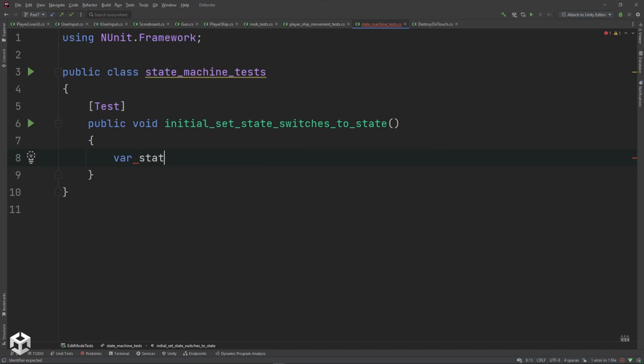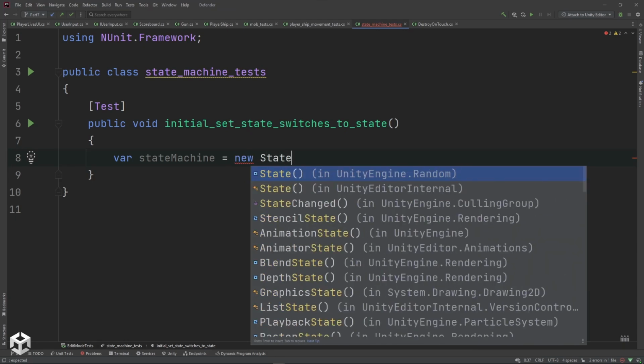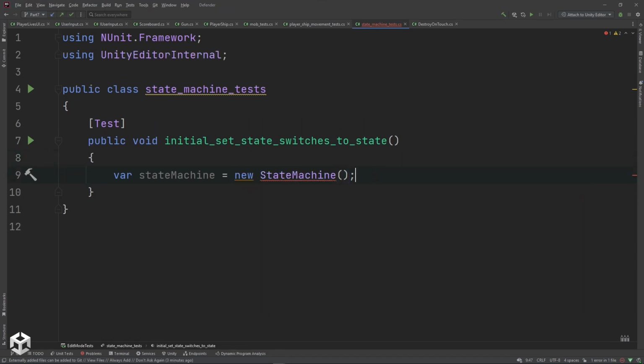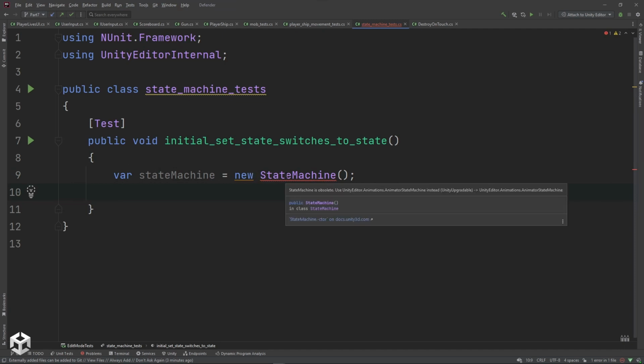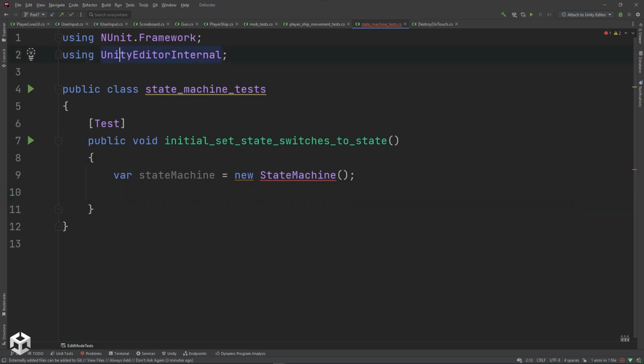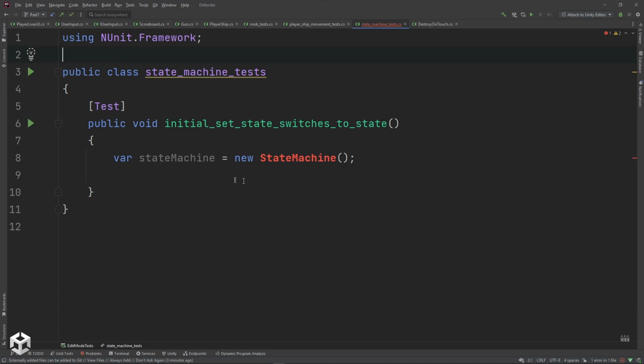We're going to call it state machine, and it's going to be a new StateMachine. Now, StateMachine doesn't exist, so of course this is not going to compile. It's actually complaining and thinking I'm trying to use an obsolete state machine from UnityEditor.Internal, which we don't want. So we'll delete that using statement so it knows this is an undefined type.